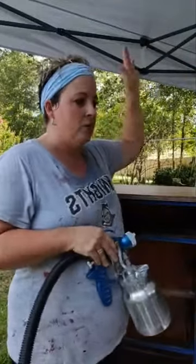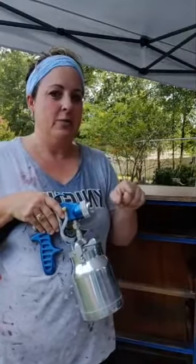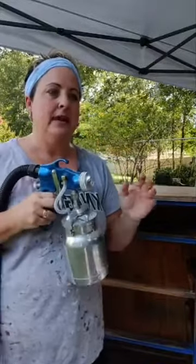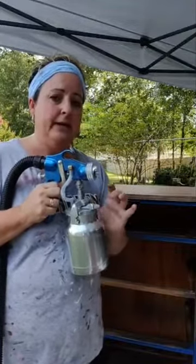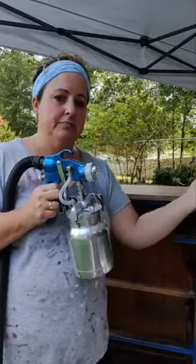I don't want the bright sun to get on my piece. You can spray Boss coat though — I know people have sprayed it. Because it's so easy to clean, even the HomeRight Max is easy to clean. I think the Wagner that Dixie Belle sells is very similar to the HomeRight Max. They have a plastic container rather than metal like this one, but very easy to clean. If I was spraying top coat and had several pieces, I would literally leave the top coat in it, keep the lid on, and just pick it up and start spraying.